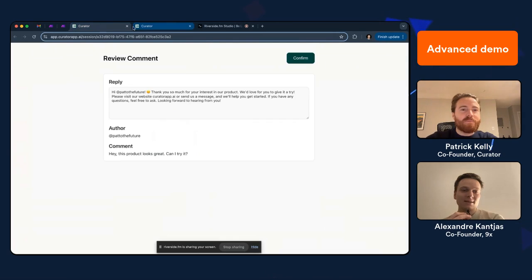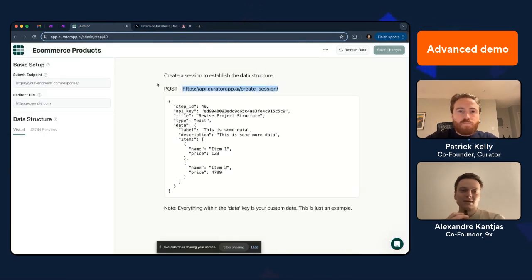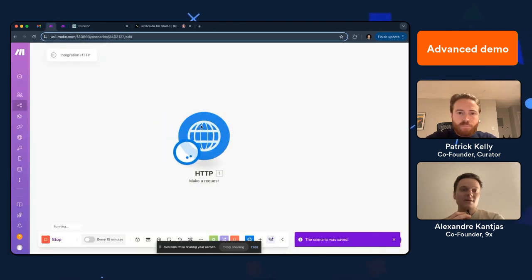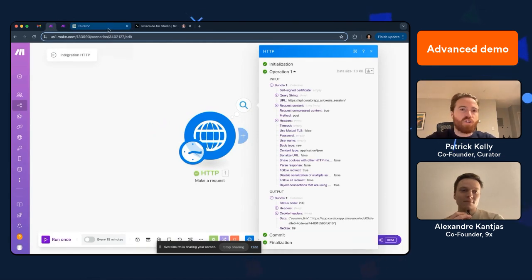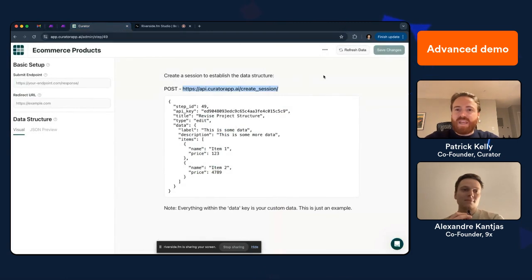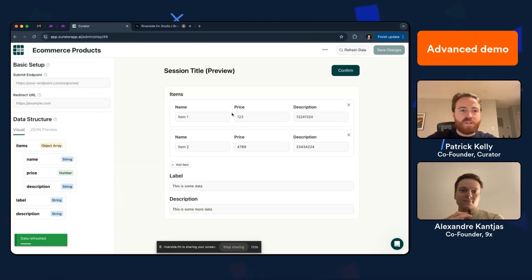Okay. So remember, this is what the old session looked like. And so what I'm going to do is run that one time. And hopefully that works. I think it's sent to Curator. So all it should have done is created a session, and you can see it responds with this session link. This is really tiny. It's not that critical to see right now. What's important is that in Curator, now that I've done that one time, that's established the data structure. So I can hit refresh data, and you can see now things start to get pretty interesting.